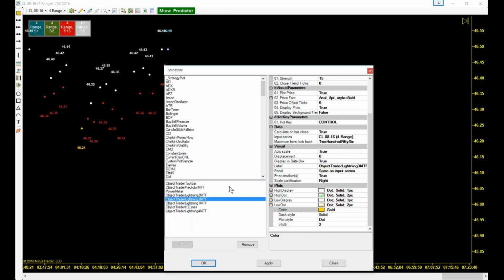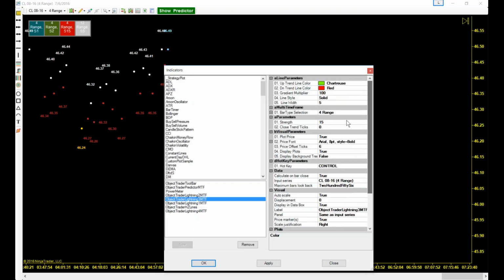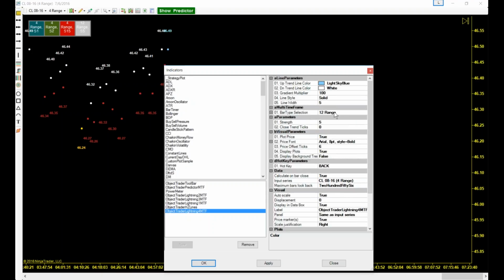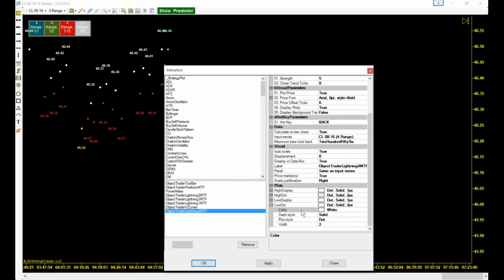Now, Lightning 3, we do like to see these dots, which are these numbers, and then we also like to have it in a 15 swing strength. I found that one to work extremely well. Okay, and then Lightning 4, basically this is your long-term swing. We're not really as interested in it, but it does kind of tell you which way the overall trend is going so that you're trend specific in your trading. Okay, and we always put numbers on them also.